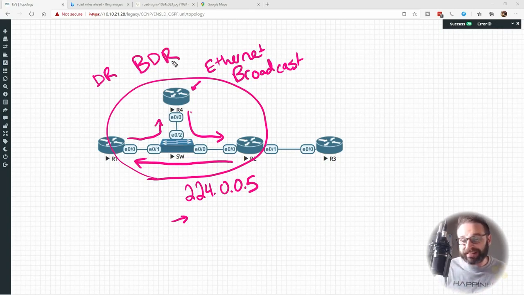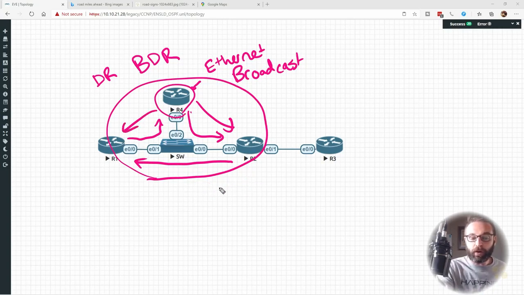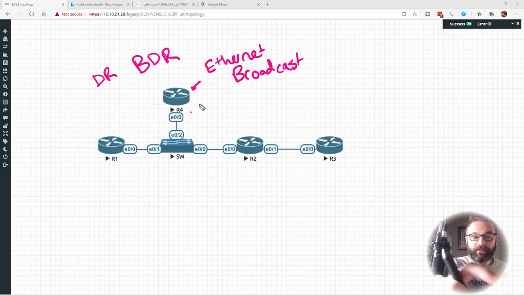The role of the designated router and the backup designated router is that they will be the two routers responsible for flooding all of the LSAs on a link. So instead of R1 flooding all of its LSAs, then R4 flooding all of its LSAs, then R2 flooding all of its LSAs, only one router will be the designated router responsible for sharing information to all of the other routers in the environment. It works in a lot of ways like the way the election worked, based on priority or based on highest router ID.